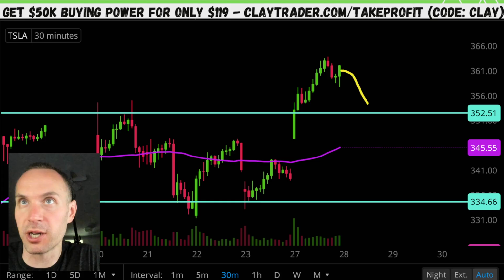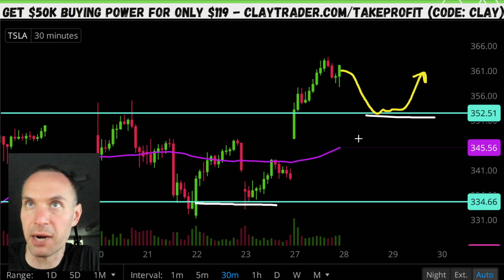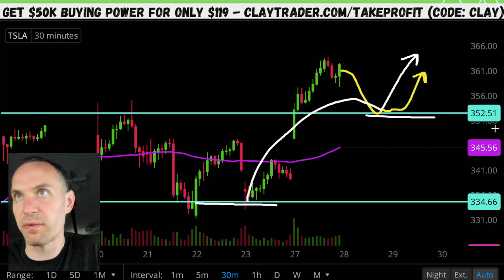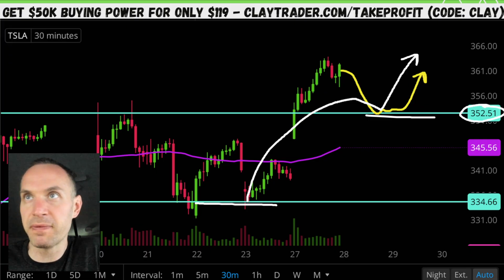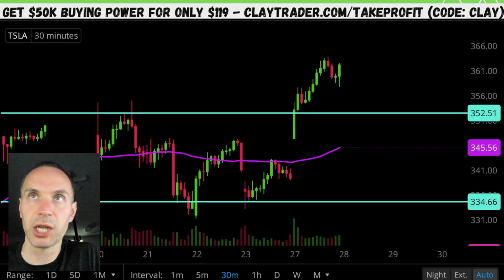So even if the price were to come down here and bounce off the top of the range and then head back up, from an overarching standpoint, you'd still have plenty of progress because you could say, well, you have a low there and a low at the bottom part. And then again, going back to the stair steps, you'd still have good progress. So as far as what would make the chart look the absolute strongest moving forward, definitely staying above 352.50, just because, like I said, that would be keeping it outside of the range that it just broke out from.